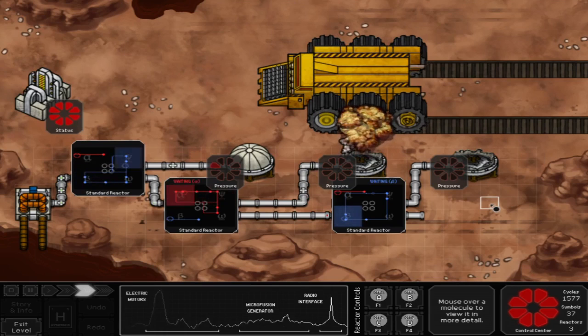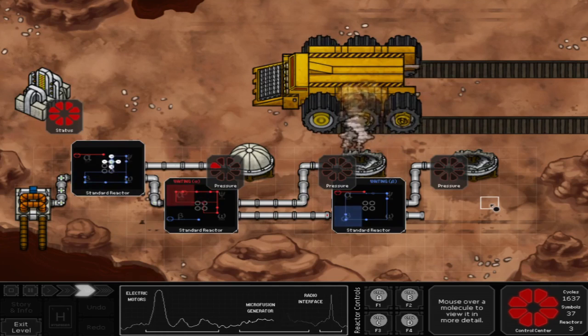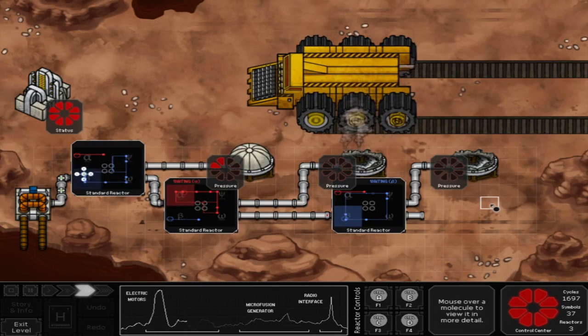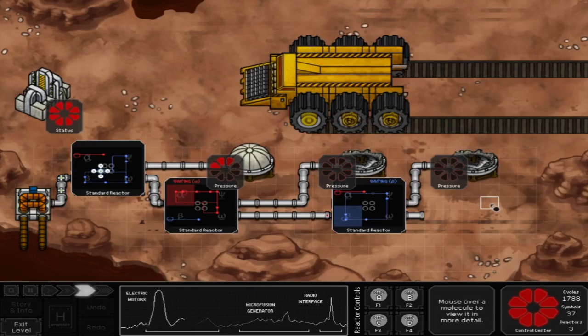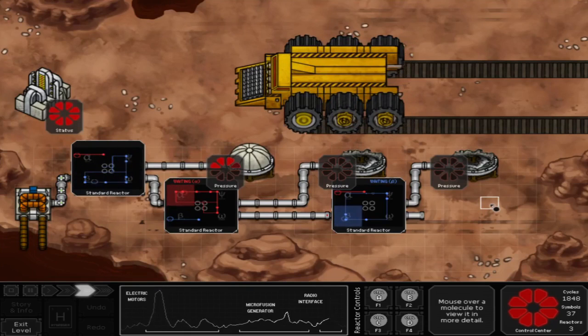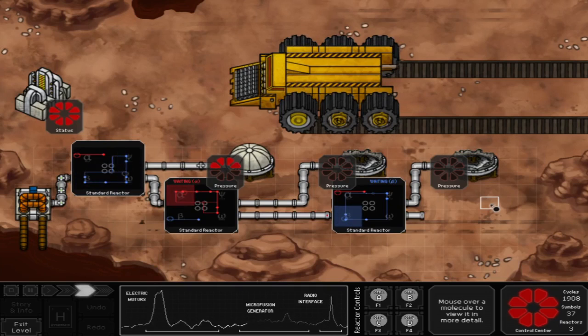Alright. Again, pretty easy boss, but his whole point is to introduce the manual controls. I don't know how many times I can really repeat myself, but apparently it's a lot. It's introducing the new way to think of how to play this game.